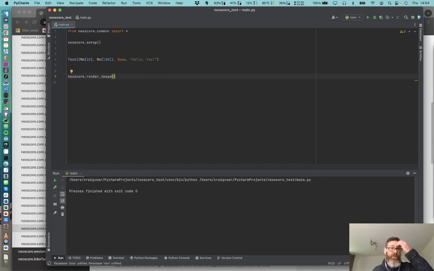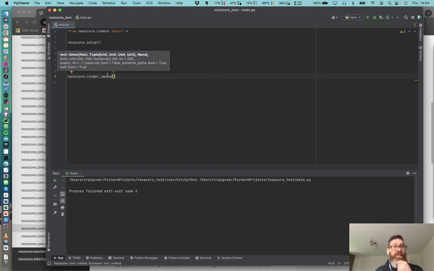we can do that. Now there are some creation arguments here. So this is saying which rectangle do you, you know, what bit do you want to print out? So you could just have, you know, various sizes if you want. There's also cropping options, and there's a preserve alpha if you want to make it transparent. And there's also the DPI function. We can put that in there, the quality of the function in there. So DPI 300 is publishable. You could take that up to 600 or 1200, whatever you wanted. But we have those different options in there for you.